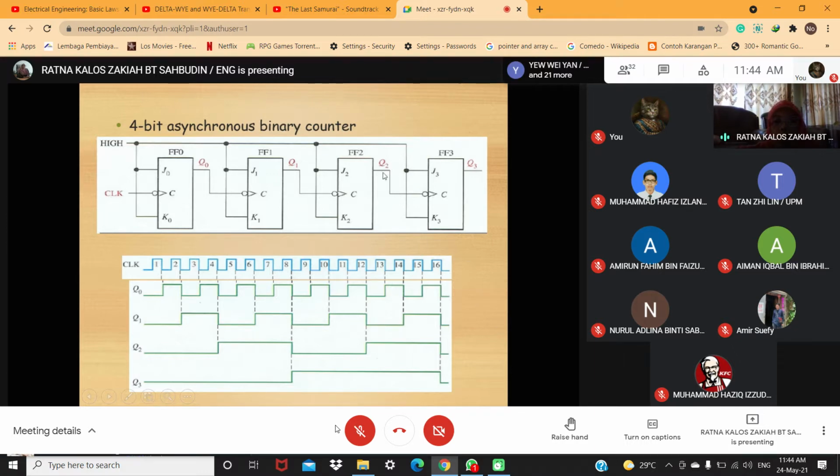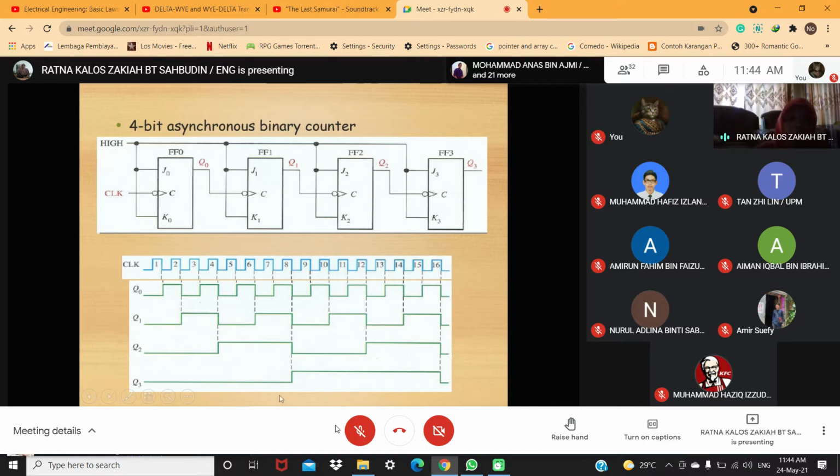Q2 here is referred to the clock of Q1. So this is the Q1. Q1 becomes clock to Q2. So this is the negative edge, and so on. So start from low and then goes high, and then goes low and high, and so on. And then finally the last stage here, Q3. The clock refers to Q2. This is Q2, negative edge is here. So it starts with low and then it's going high, low, and so on.